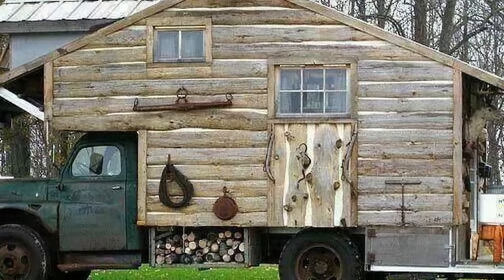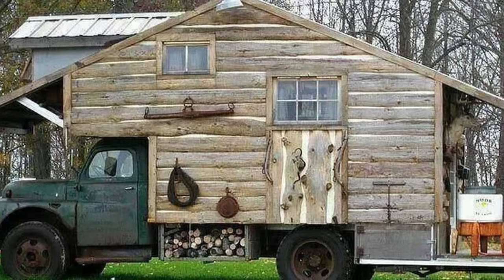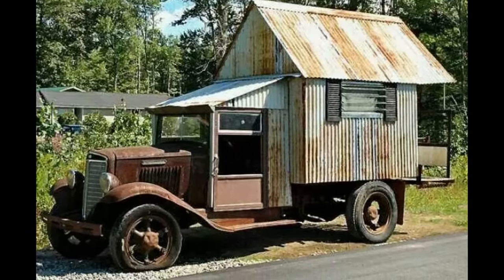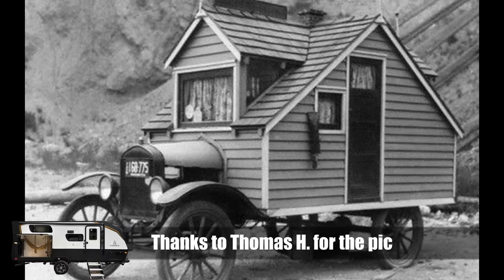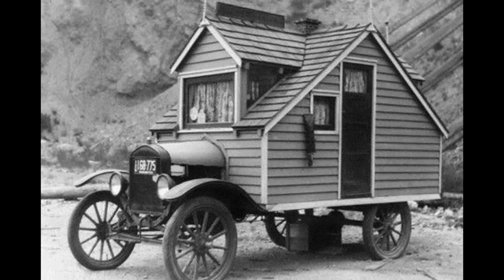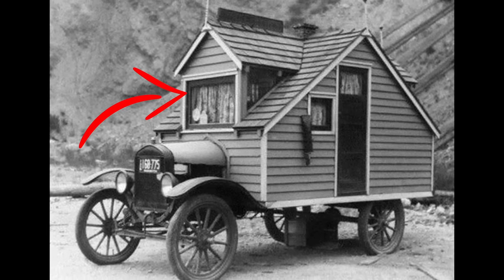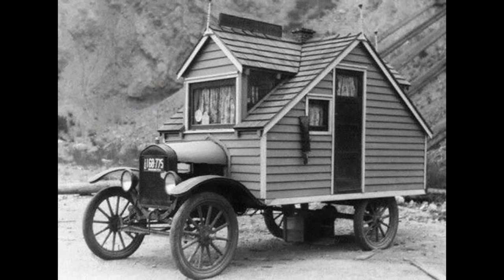Clearly he's not the only one who's built his own cabin. Here's one where they built a cabin on a very old truck — I don't even know if this thing rolls anymore, but somebody put together this corrugated shack on a truck. Then Thomas H sent me this really old-timey photo where you can see all the way back in the day they were building houses and cabins on the back of vehicles. I don't know what kind of car this is — a Model T maybe? They're actually driving using a window on the side of the house that's built there.